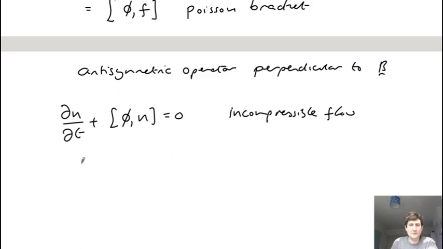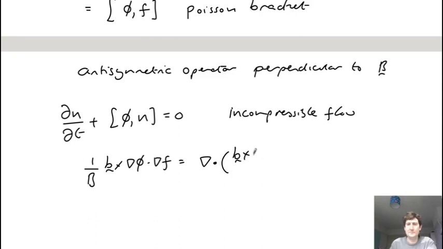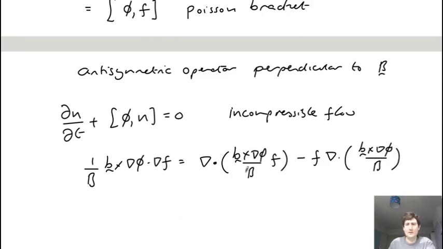And one way of seeing this is to just write this term here. So we have this Poisson bracket, it's just 1 over B cross grad, and just write this as a divergence. There's often the trick with conservation properties is to turn everything into a divergence, and then when you integrate over the volume you just get a surface term. So here I've just turned this into the divergence, the E cross B flow minus the compression term, and of course that's 0 because it's incompressible.